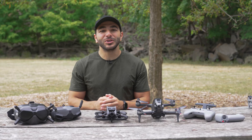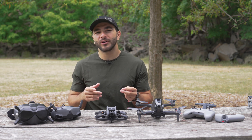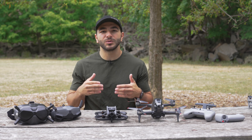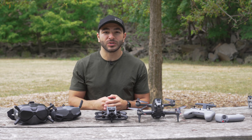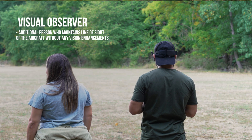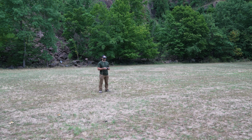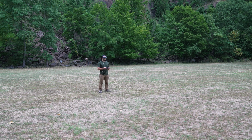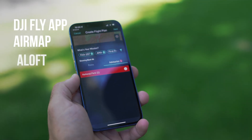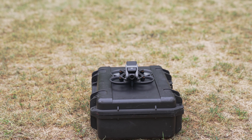Now it's time to fly. Be sure your drone is properly registered with the FAA and any other regulations are fulfilled so that you're properly following the law when you fly. Note that currently the FAA requires both recreational and commercial operators to pass their respective exams. The FAA also requires the use of a visual observer for FPV flight missions to maintain line of sight of the drone. You'll want to find an open field, preferably with little to no people around and free of any airspace or other regulations preventing you from flying there. DJI's app will illustrate this on the bottom left, and you can also check apps like AirMap and Aloft for drone laws where you're looking to fly. Be sure to let the drone gather the required GPS connection to successfully mark its home point — this is crucial.